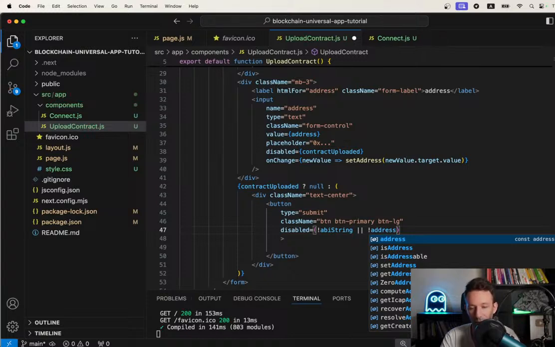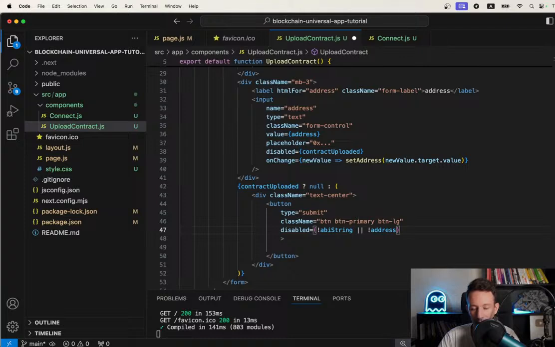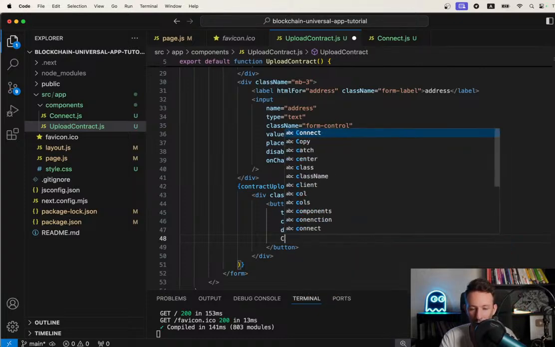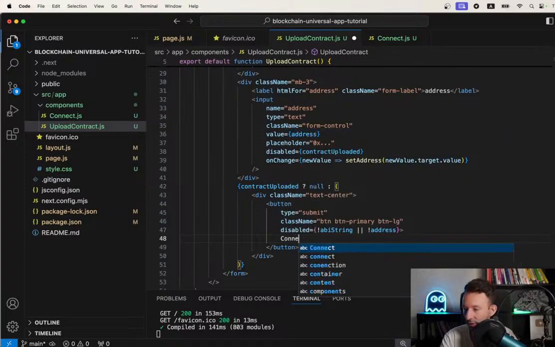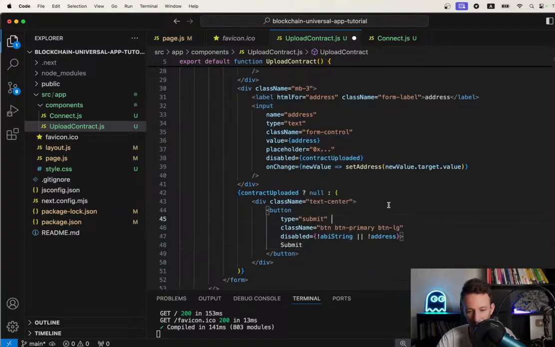We need the two fields to be filled. Otherwise, we cannot click on it. And after that, let's put the text of the button here, sorry, submit.